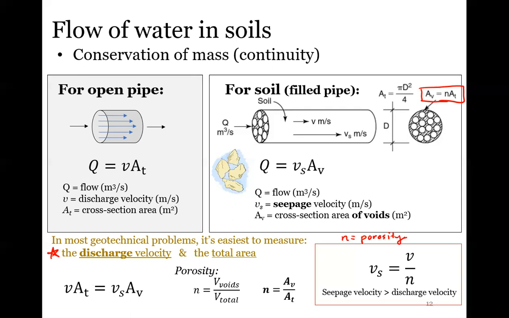If we take the phase diagram and calculate the porosity of the soil in the tank, then we can determine the velocity of the water particles within the soil by dividing by the porosity. So the discharge velocity, what we're measuring, divided by the porosity is what's actually happening inside the soil. And what's happening inside the soil is important because it affects our stress and the potential for erosion, right? The discharge velocity is easy to measure, but the seepage velocity is the important property that we need as geotechnical engineers.